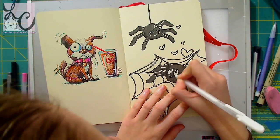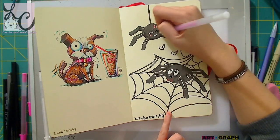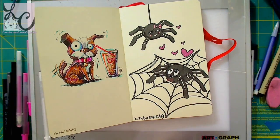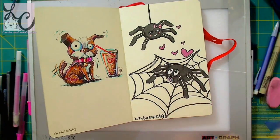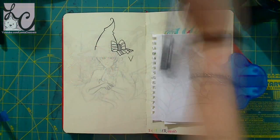So off camera, you'll see that I actually went over the legs of the spiders with a black Sakura Glaze jelly roll, and then I went over their bodies and the hearts with a pink and a gray Stardust jelly roll.